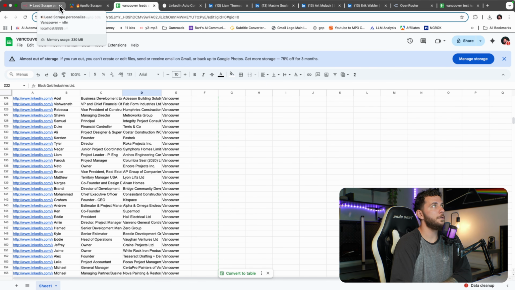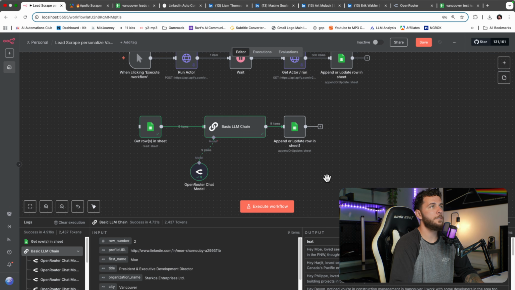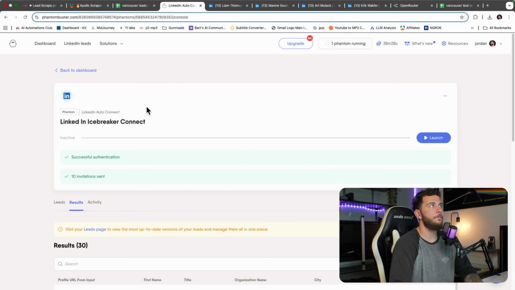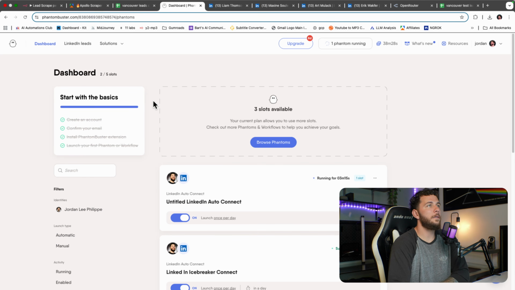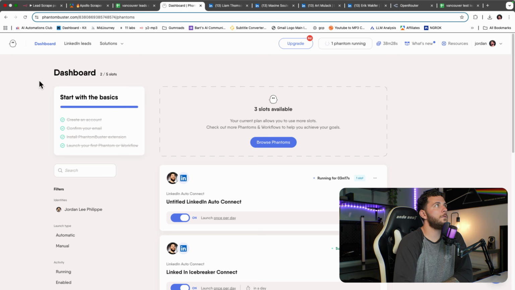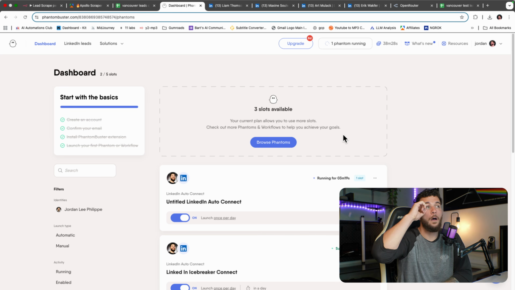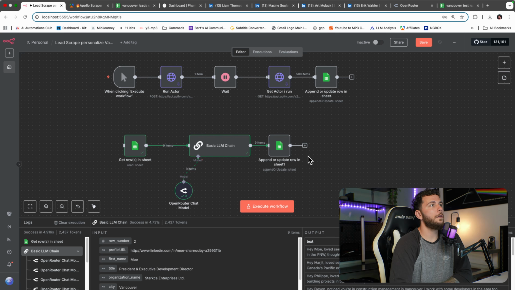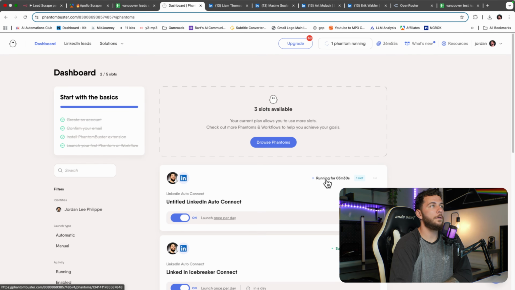And so one thing I want to mention is I will be leaving this for you guys to download in my Skool, but you could have added something to automate this entire process in Phantombuster. And I think sometimes this is already automated enough. The reason I didn't do that is because I actually like the Phantom dashboard, and I like to see what's going on in here. You could trigger Phantom to do everything for you automatically, but this is pretty well automated enough.